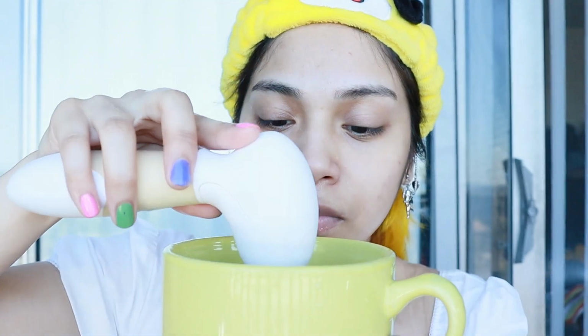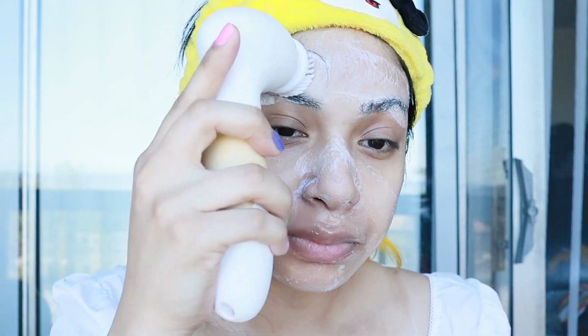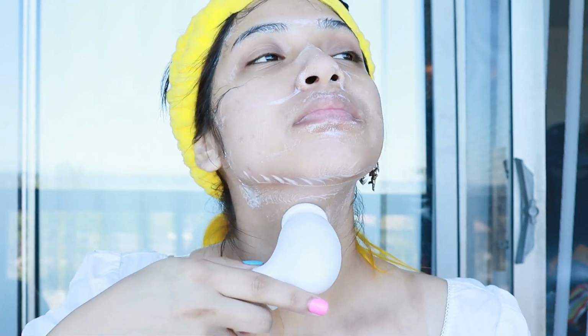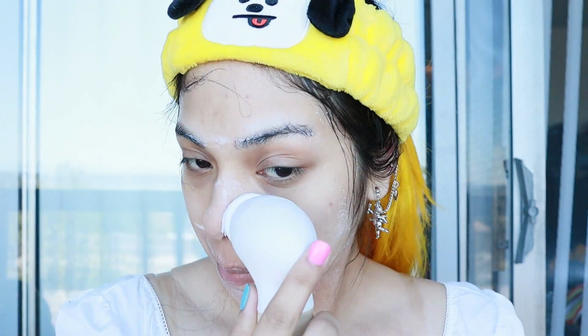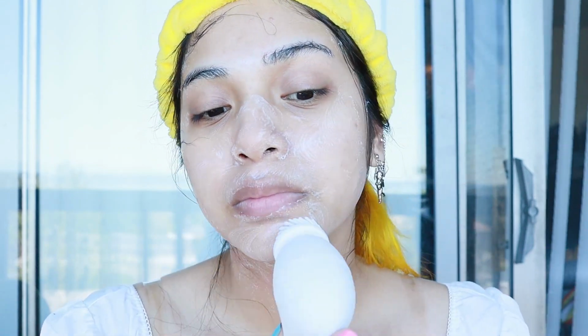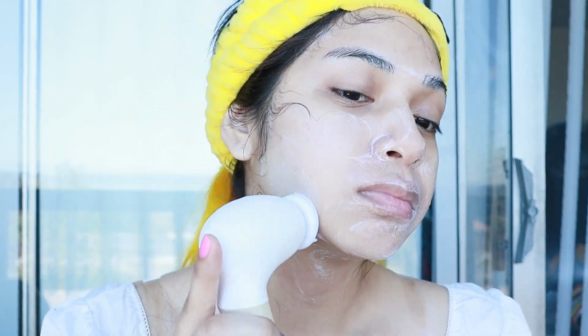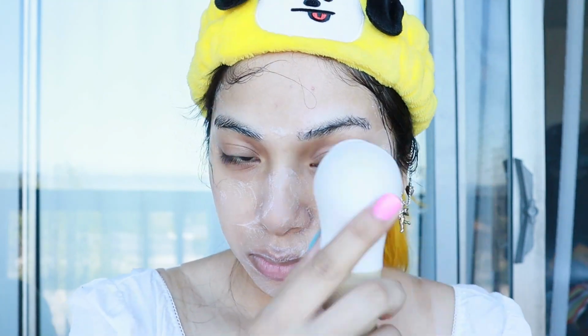I'm going to wet my face and my brush with water. With this cleanser, I like to focus a lot more time on where I get my breakouts, so that would be on my cheeks and my forehead and on my eyebrows. I do have dry to normal skin. While I do get breakouts here and there, these past few months they just kept coming. I hardly ever use acne specific face wash, but this cleanser is dope. I've been using the brush for about 3 months. Not only does it help me get real deep in cleansing my pores, but it also cuts down time and hard work, because I like to follow the Korean 7-step skincare and then double cleansing.